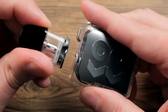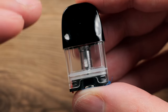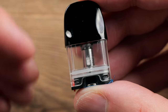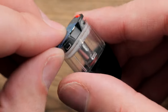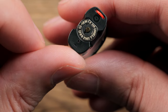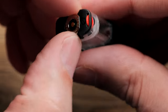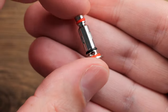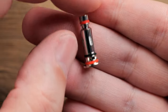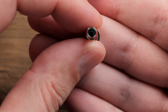Up top here is your pod — let's pull that out. Here we have the Caliburn G2 pods. The same pods that fit in the G2 also fit in the GK2. They fit in the Tenet Coco and the Tenet original stick device, and they also fit in this device, the Vision. So these pods fit in a lot of different devices and they all use the Caliburn G coils. The coil that's pre-installed is the 0.8 ohm. The extra coil you get is the 1.2 ohm. I like the 0.8 ohm the best — the 1.2 ohm is better for a high milligram salt in my opinion. There's also a 1 ohm in this line you can purchase separately. I've used the 0.8 ohms over the years since the original Caliburn G, and it's probably my most used coil.